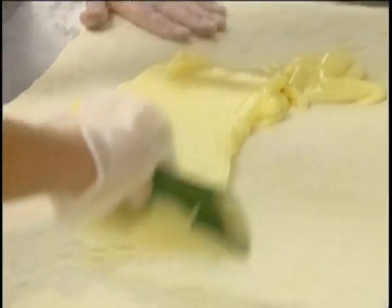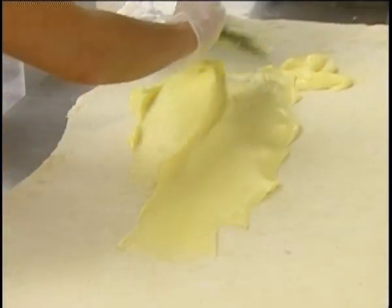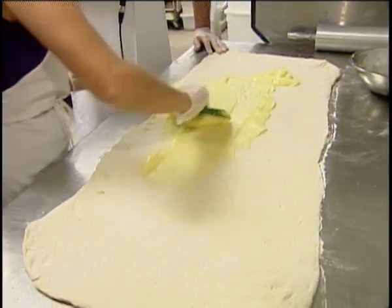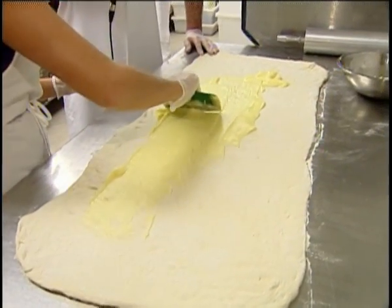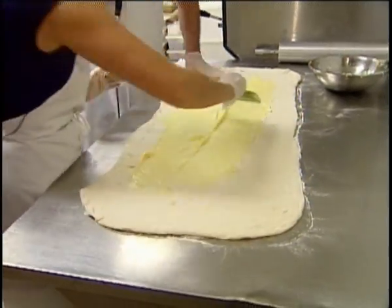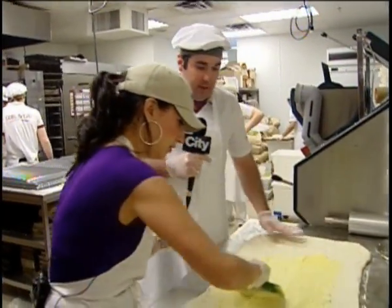I like the way you roll — or scroll. Bit of a sugarholic myself, so it's just fantastic. So the idea is to get it all the way up to the edges? Yeah, exactly. Leave a little bit of room down here so the scrolls sort of stick together, but push it all the way out to the edges if you want.